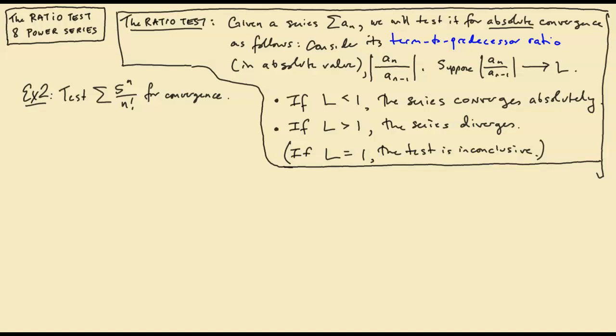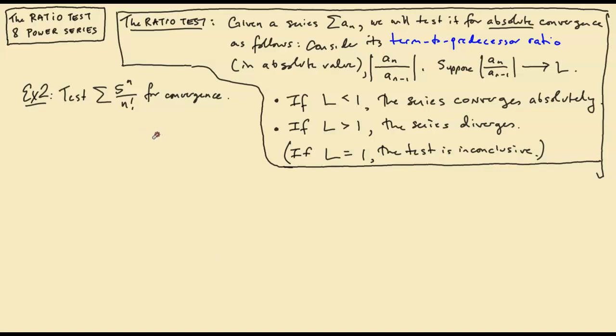By the way, before we do so, don't jump the gun and use the ratio test anytime you see n in an exponent. Sometimes there are simpler ways. I mean, if you see something like this, don't say, oh, I remember, he said if n's in the exponent, use the ratio test. No, you're not a robot. Don't think that way. Think about what the series is for a second. This is just a geometric series. Use simple things first. Use the big guns when you need them.